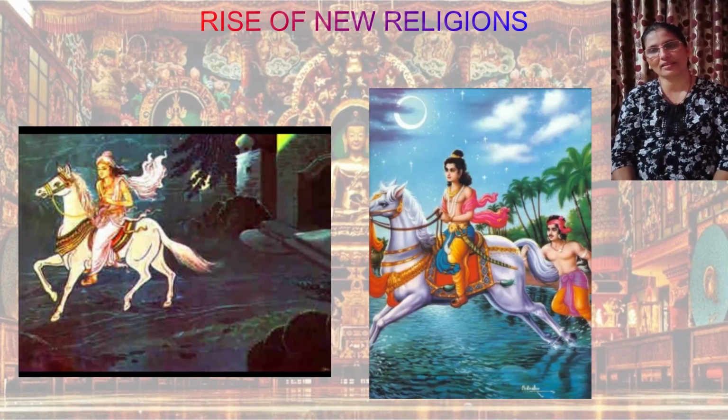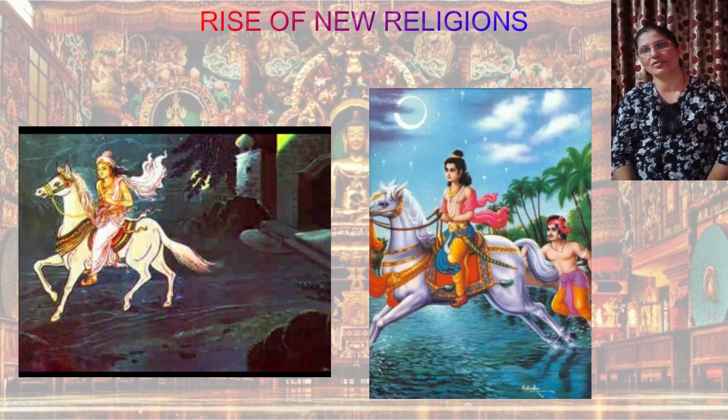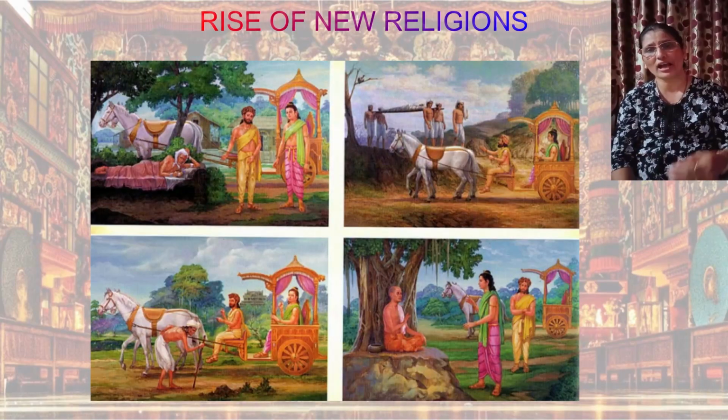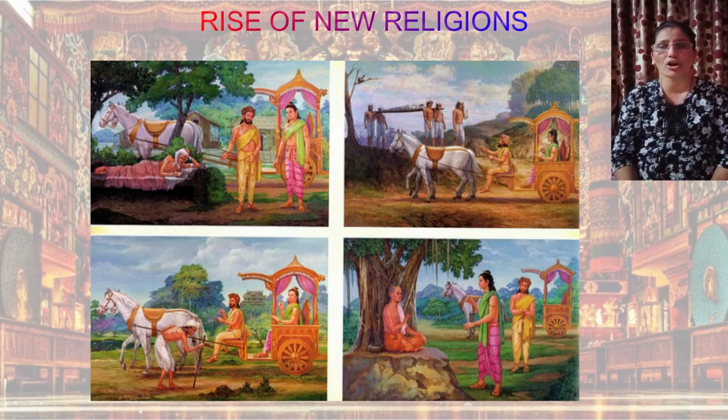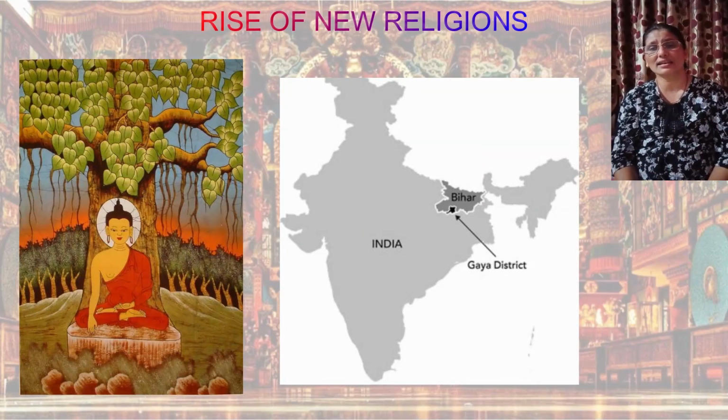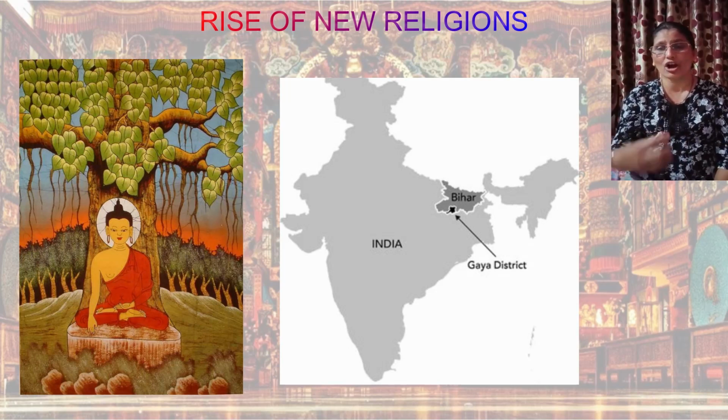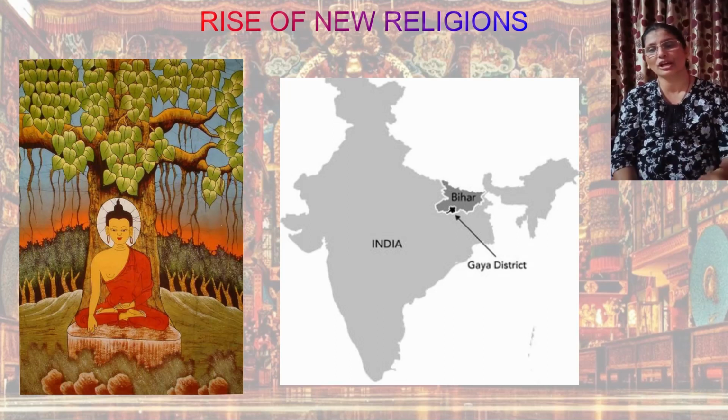One night, Siddhartha left his family and palace without informing anyone in the house. He sought guidance from many sages on the ways of removing sorrow. Still, he was not able to find the answer about the root cause of sorrow. At last, he decided to sit under a peepal tree in Gaya of Bihar and started to meditate, performing tapas for many days. He became enlightened, got knowledge there, and became Buddha.